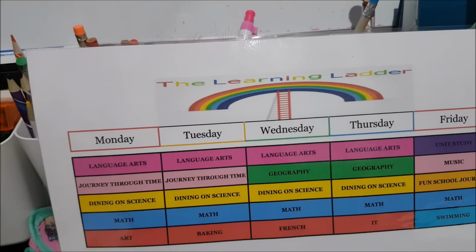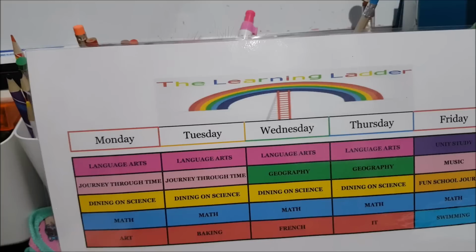It's absolutely fine. The same with field trips. So if we've got a field trip that day, we don't worry about what's on our schedule for that day. We'll just do it the next day. And when I'm actually planning for that week and putting work boxes together, I'll know what day we're not going to be there, so I won't put stuff in for that day, if you know what I mean. So I'm not running behind. I'm not thinking, you know, I've got all this list of stuff we've got to do. I'll only plan for that week and put in the work box for days I know that we're going to be at home doing school.